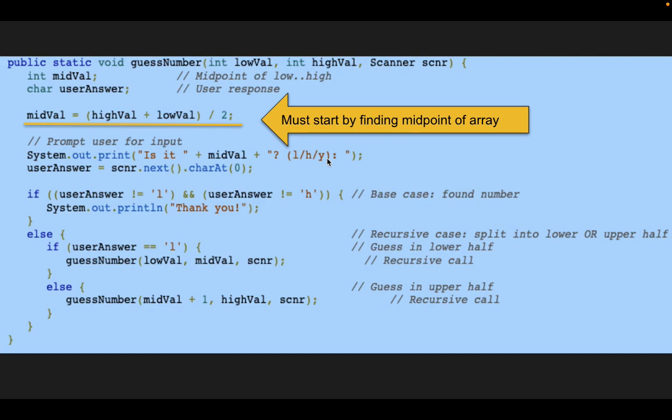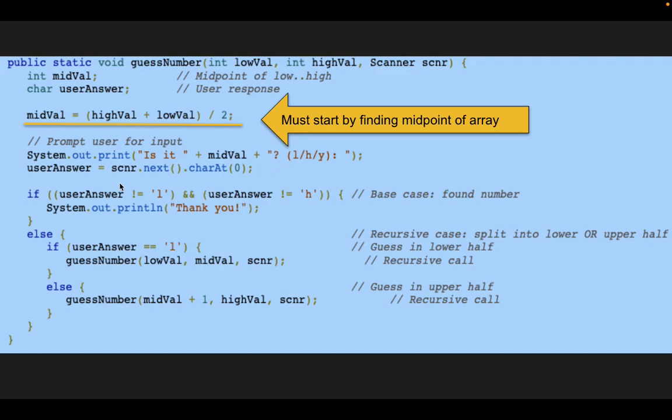Let's say our low val is a number between 10 and 50. Now I want you to think about a number between 10 and 50. You got it? Got it. Okay, you don't have to make it difficult for us. For this purpose, you're just the number bearer, right? So a number between 10 and 50. I take the 10 and 50, add them together and divide by 2. So what's 10 plus 50, divided by 2? It's 30. And so I ask the question, is it 30? Low, high, or yes? Low.